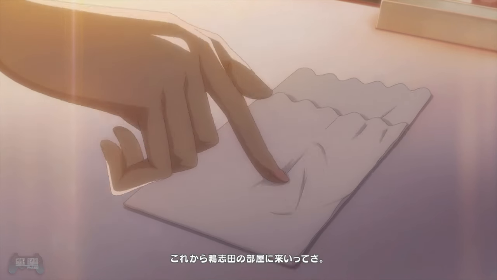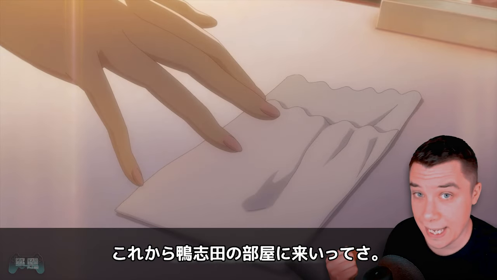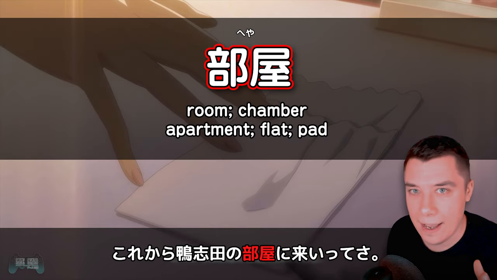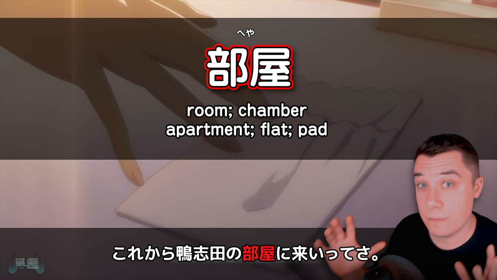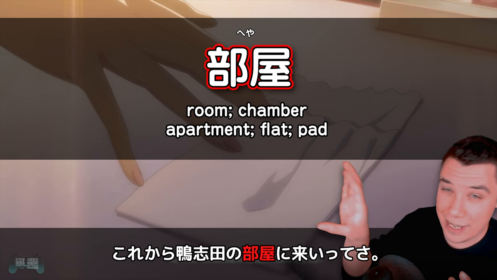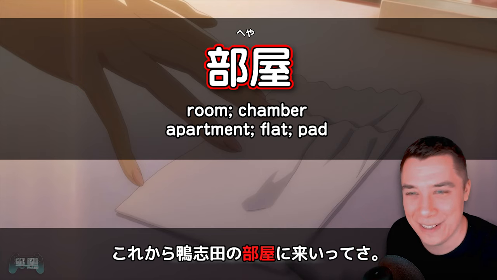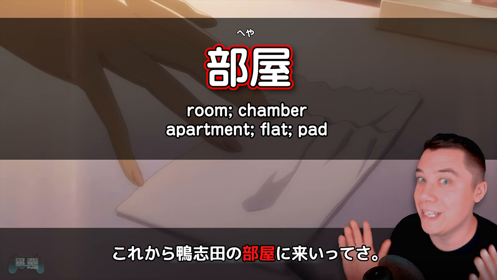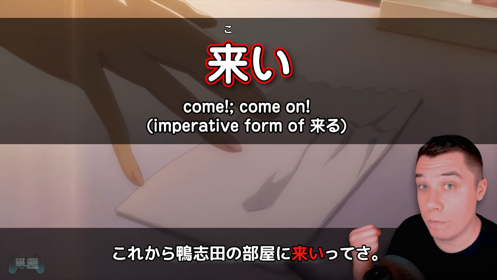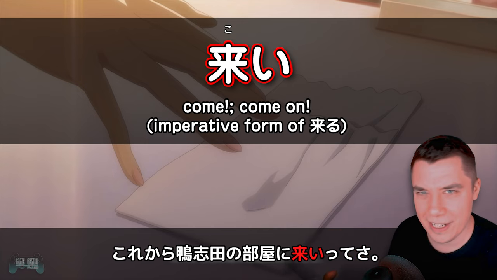Kore kara Kamoshida no heya ni koi tte sa. So, kore kara means from now. Kamoshida no heya. Heya is a new word here, and this means a room or even an apartment. If you think about Final Fantasy VII, Cloud has his little room. That's a heya. Right now, I'm in a room. That's a heya. Probably you are as well. So, Kamoshida no heya, to his room, ni koi. Koi is the imperative form of kuru. Kuru, to come. Koi is telling someone to come. So, come on here, get to my room.